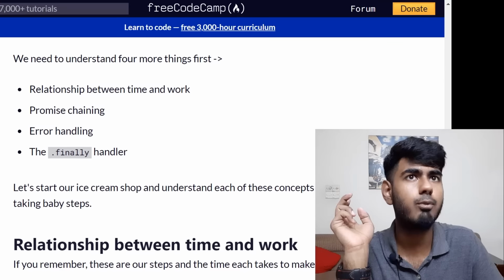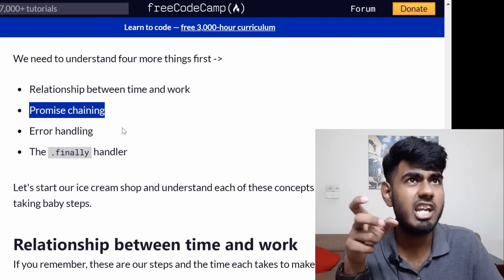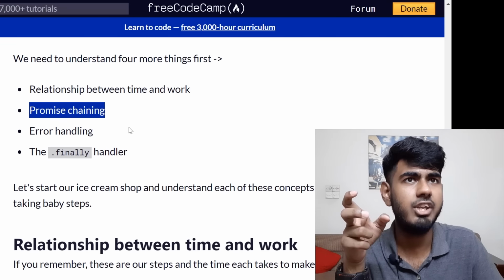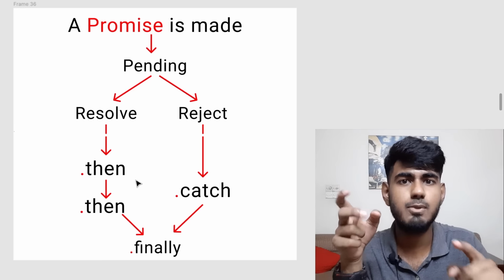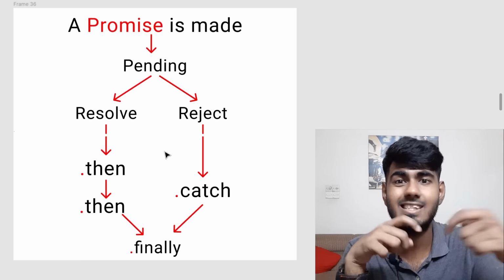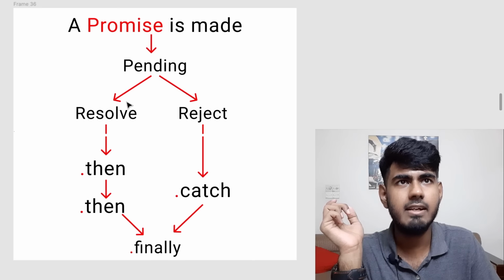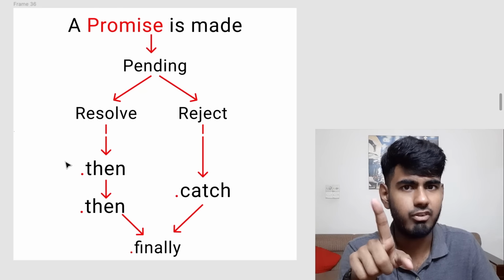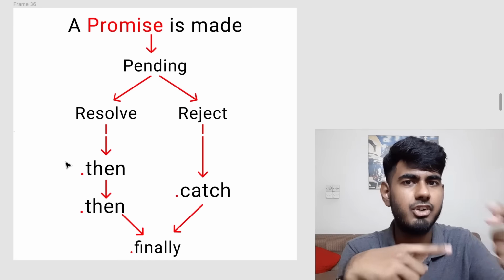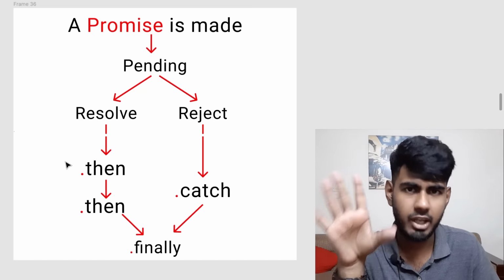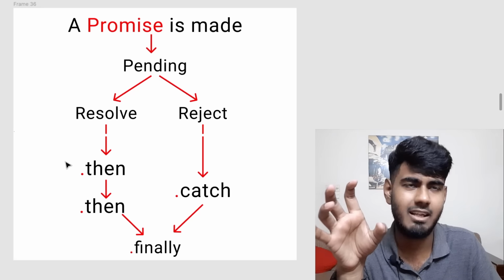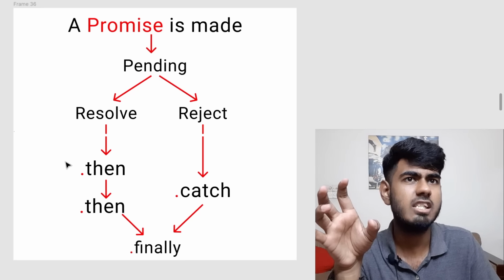The next thing is the promise chaining. What promise chaining is, if you come over here, you can see that we are doing all the steps through then. This is the promise chaining, okay? So first of all we get resolved, and then it comes over here. Then we return it. First of all, resolve, then return, like that. Don't worry, we're gonna write code and explain, and I'm gonna explain that to you. Alright, so this is the promise chaining.